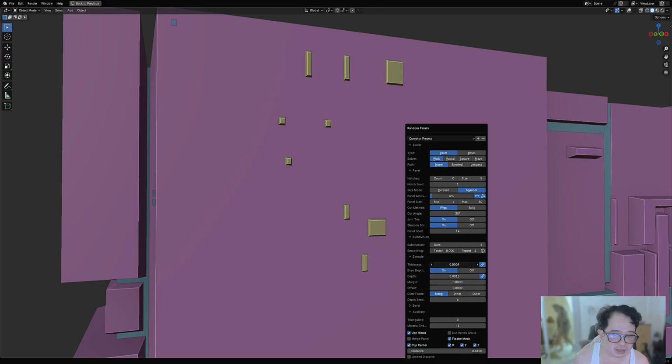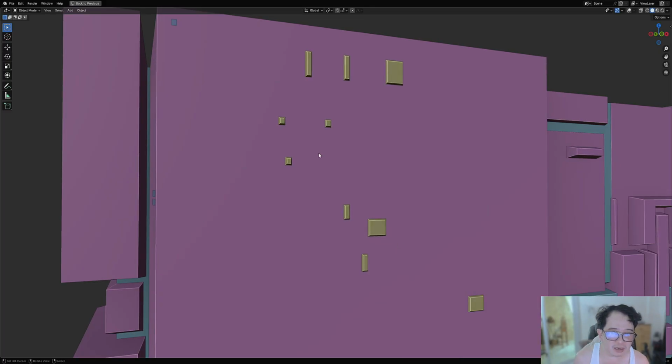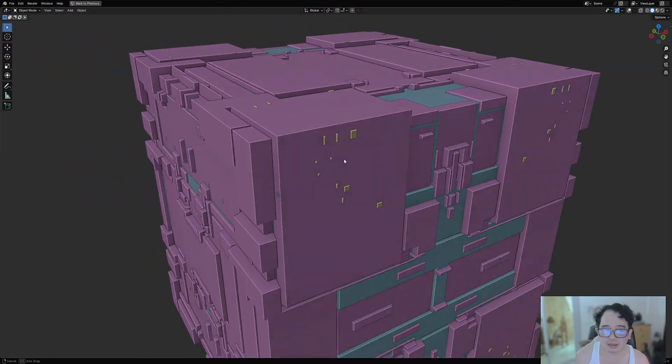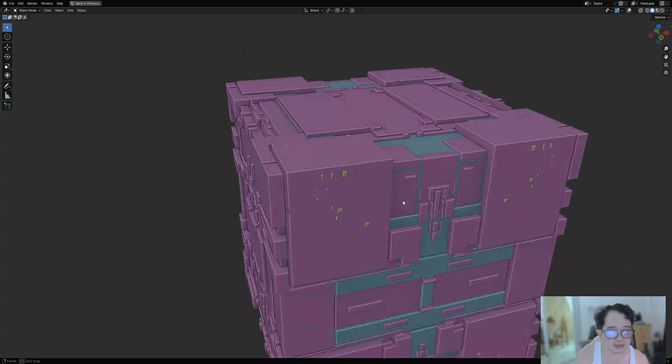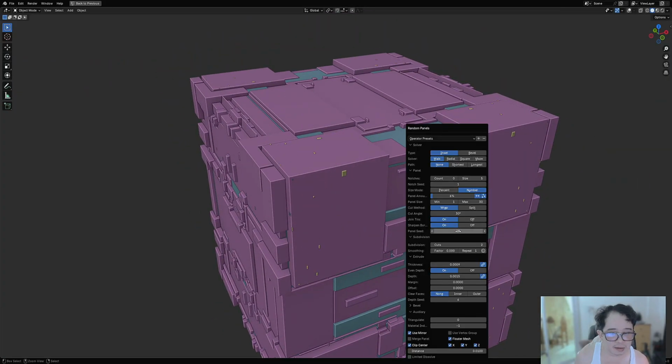Let's go back to thickness and make the top faces less small. And again, for the islands that you don't like, you can use pre-select to remove them.